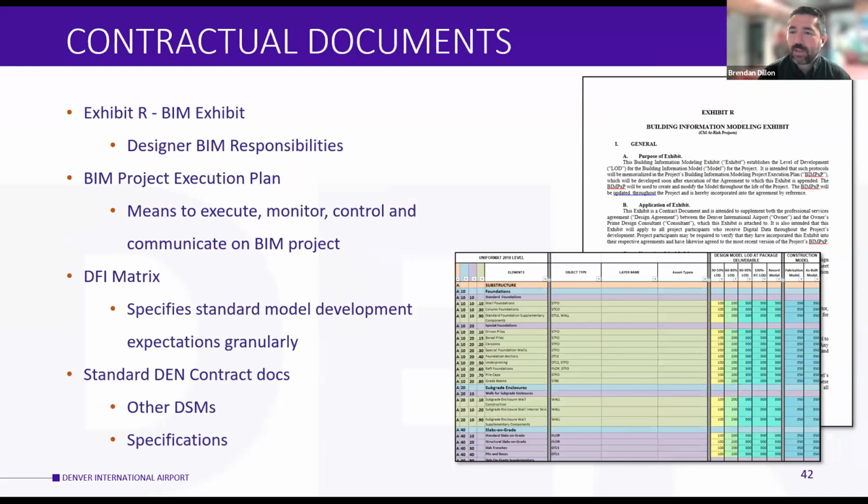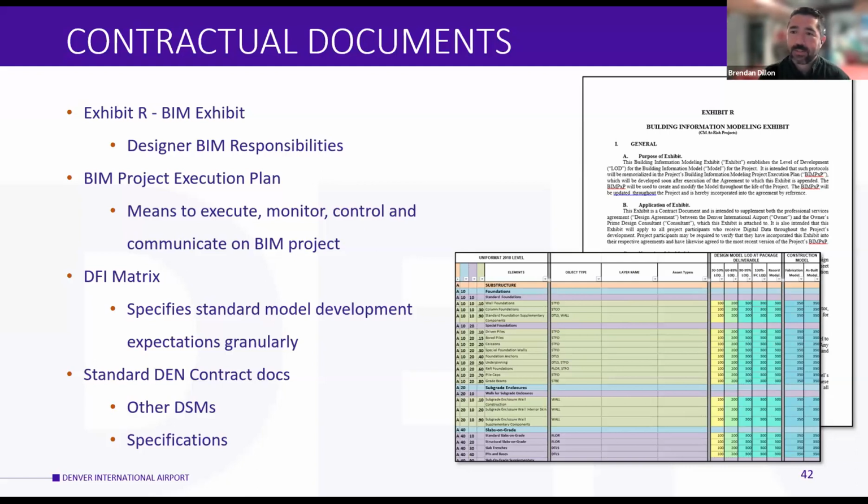As valuable as the standards are, if you don't have the right contract documents in place to define exactly how that information is going to be, or to ensure that information is going to be delivered the way that you want it, then those standards almost don't matter. You could have the most perfect set of standards in the world, and if your contract doesn't say, hey, make sure this gets delivered and when, then you're never going to get it.